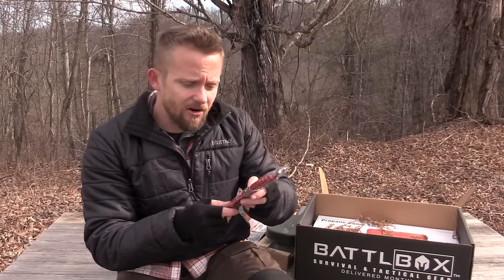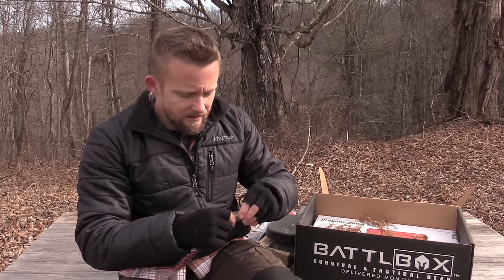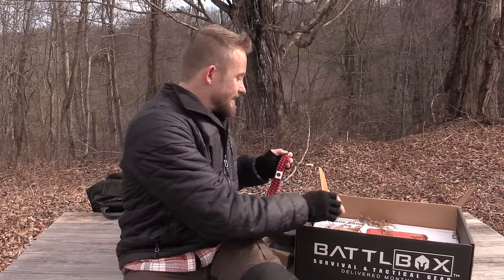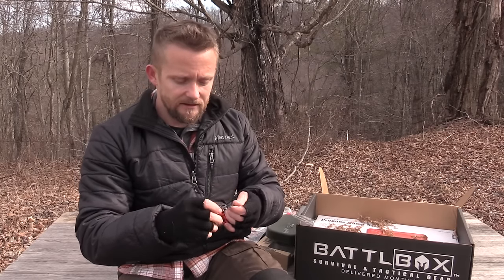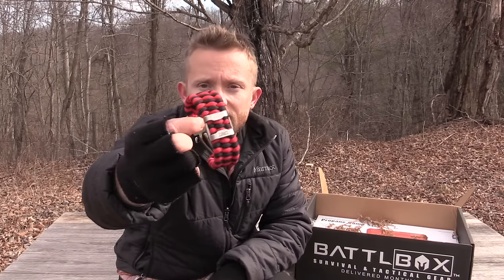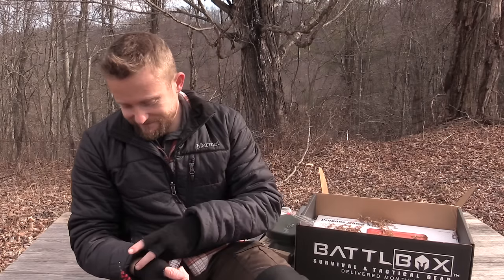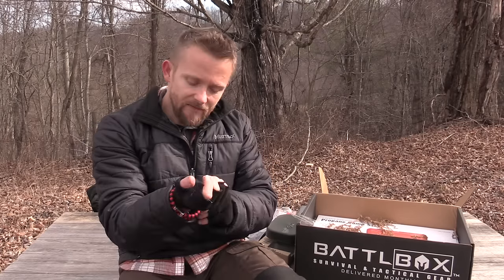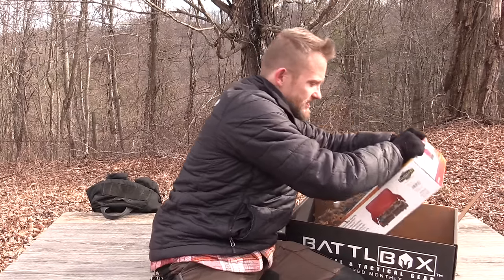We have a CRKT paracord bracelet. I like the looks of this one. Most of the time, I don't like paracord bracelets, but this one's not bad looking. So you can see that there. Would I personally wear a paracord bracelet? No. So on the largest setting, it fits on my wrist. Compared to many paracord bracelets out there, this one feels pretty good, the quality's good. The hardware is substantial.